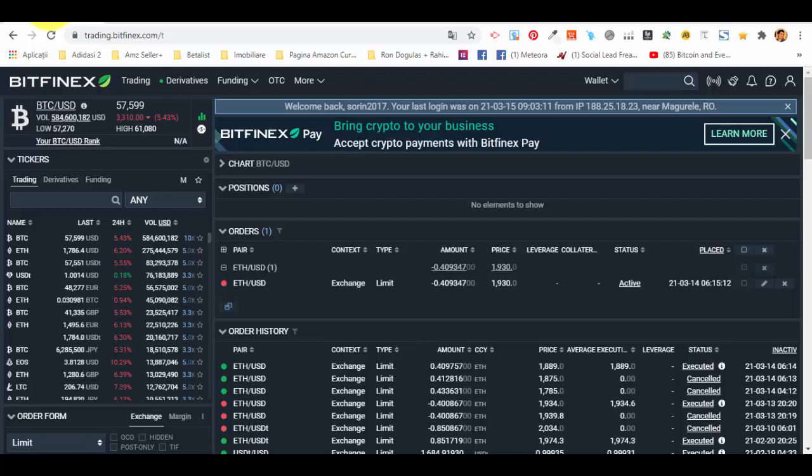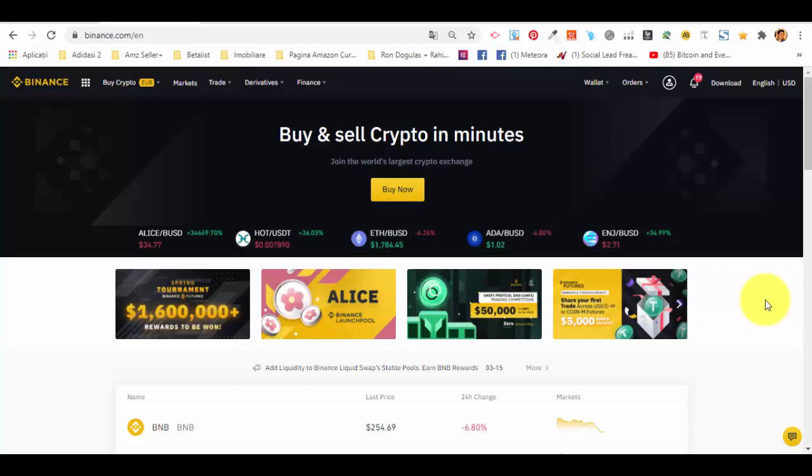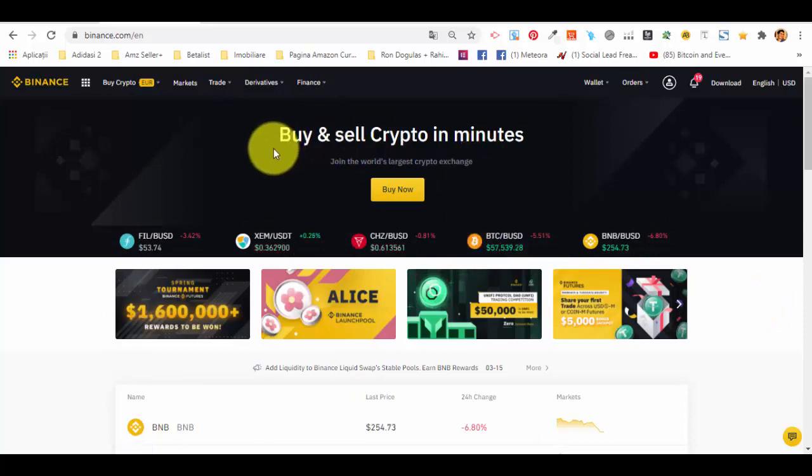Looking at the platforms, to start with we have Bitfinex, which we are logged in to right now. You can see how it looks in the dashboard. We know it might seem a little bit complicated, but what we are going to use in Bitfinex is not complicated at all. It's one of the oldest platforms and one of the best, one of the most stable and secure. Then we have Binance.com, which is the largest platform for trading cryptocurrency from what we know at the moment. They have a variety of services and a variety of ways that you can use it to trade crypto.